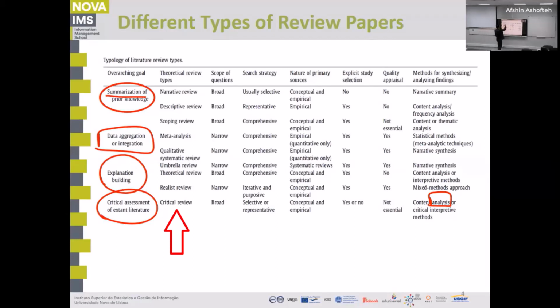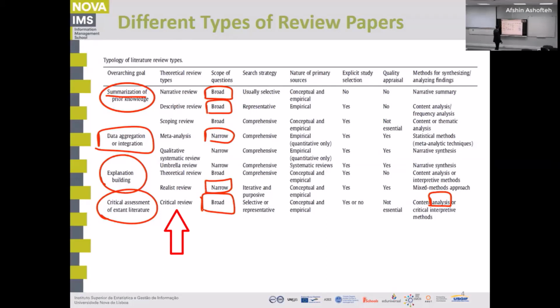So we have some characteristics for them, the theoretical review types and the scope of questions. The scope of some of these types of literature reviews is narrow, like this and this, and some of them are broad. So you have to gather a lot of information if you want to judge the papers and articles that are already published.